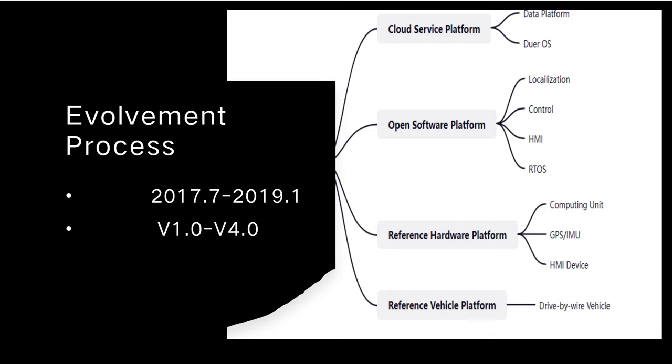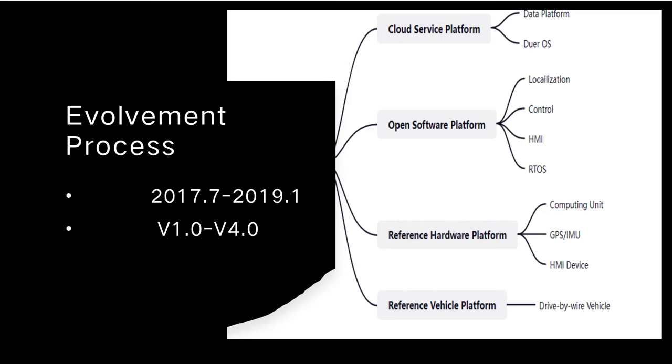Before analyzing how Apollo evolved, we must first understand how the system changed between each version. When Apollo was first released in 2017, this platform became the world's first open-source platform for autonomous driving. This platform combines vehicles and hardware systems to build a complete set of automatic driving systems. Apollo version 1 was released in July 2017, and a complete full version was updated the following year.